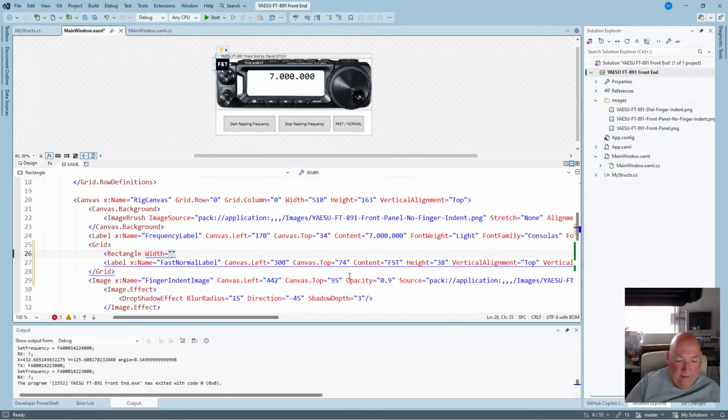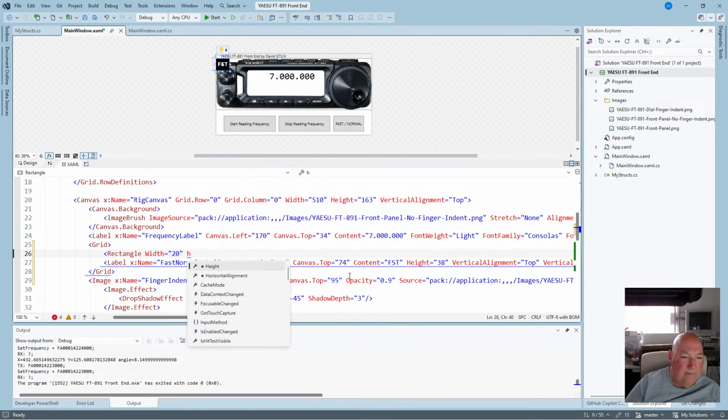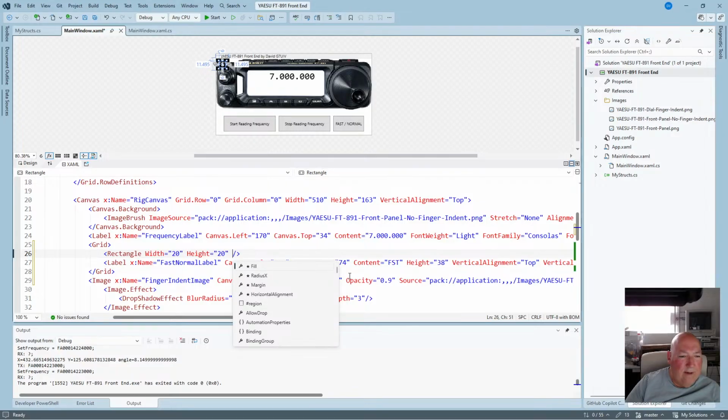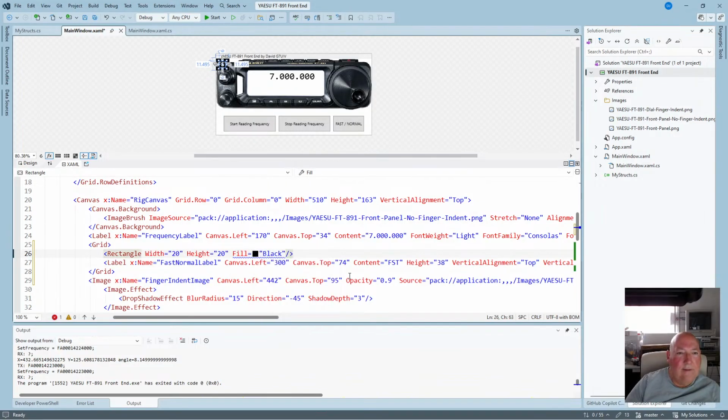Right, the width, I don't know. We'll just make it a width, say 20. Height 20. And right, background. Is there a background? Fill equals black. Right, needs to go canvas left.